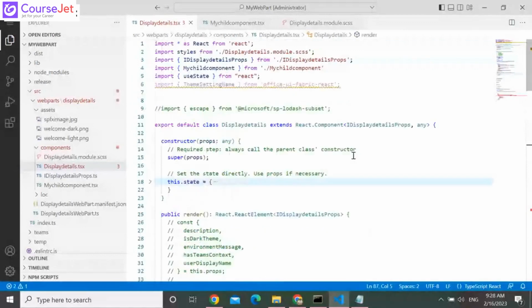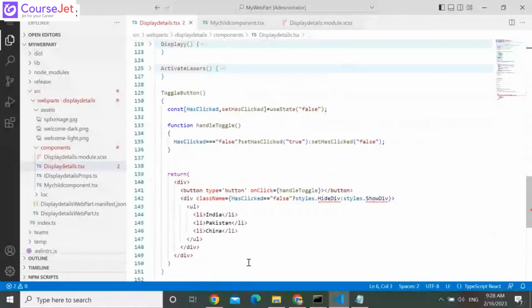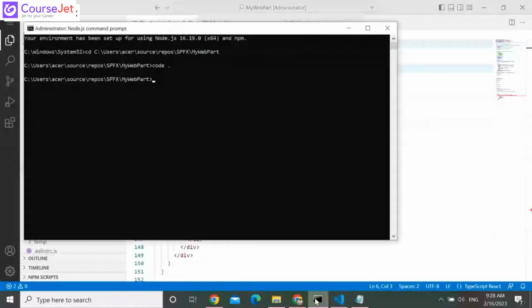At the top, there is one more message. I'll hide it. Office UI Fabric is not being used right now. Okay, I'll build the solution.